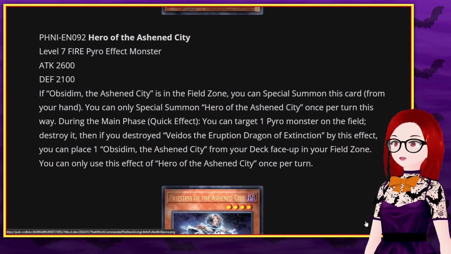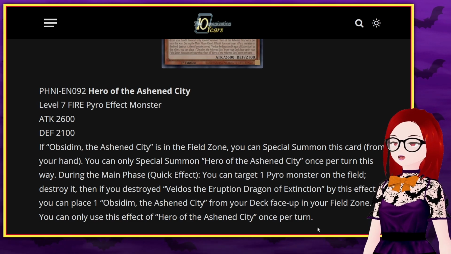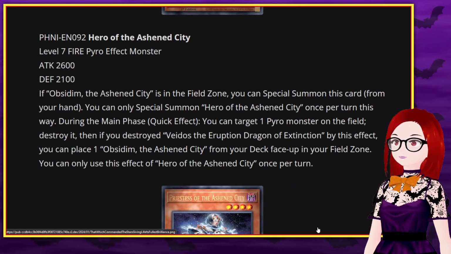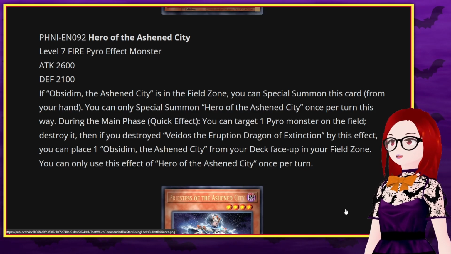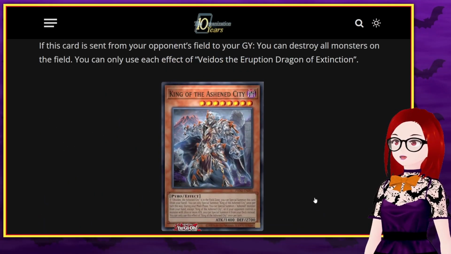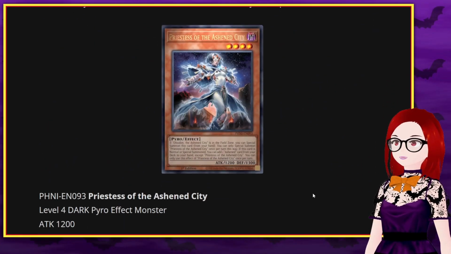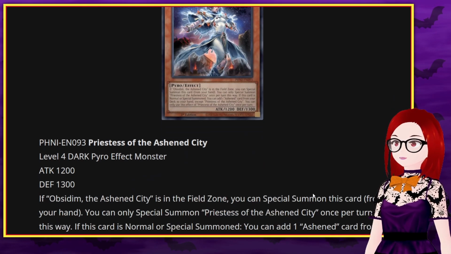If Obsidian, the Ashen City, is in the field zone, you can special summon this card from your hand. You can only special summon Hero of the Ashen City once per turn this way. During the main phase, quick effect, you can target one Pyro monster in the field, destroy it, and if you destroyed Vados by this effect, you can place one Obsidian from your deck face up in your field zone. You can only use this effect once per turn. This doesn't seem very good. This is probably just going to be a one-of that you can search off of King, you know, summon off of King, or, as our friend Billy Break told us, summon off of Priestess.